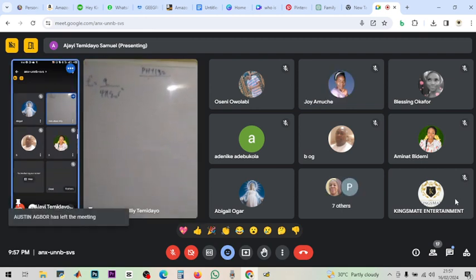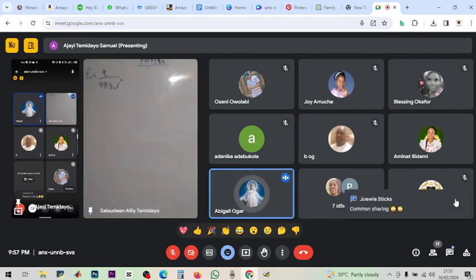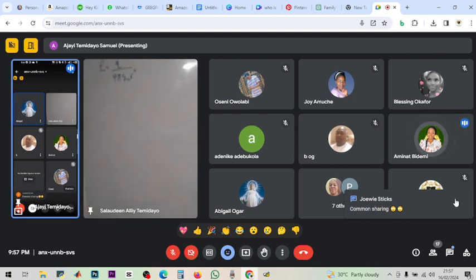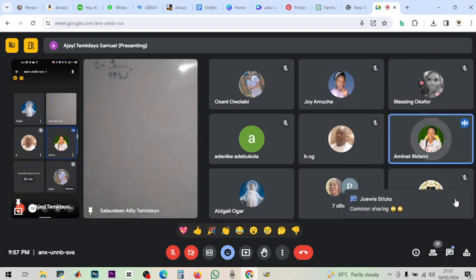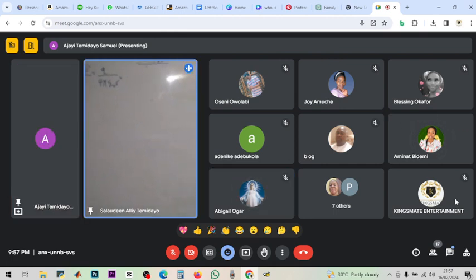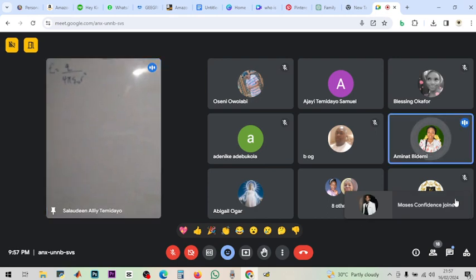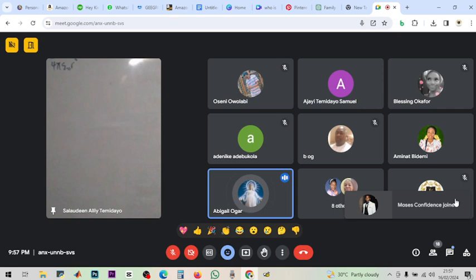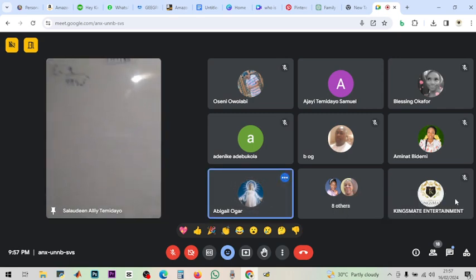How can I do it? Is it your phone you are using to check for the material or your system? The material is on the system. You can use your system to share the screen now. No, I didn't connect it. Okay, well, use your phone. What you can do, you can minimize it, snap it and then send it and share.